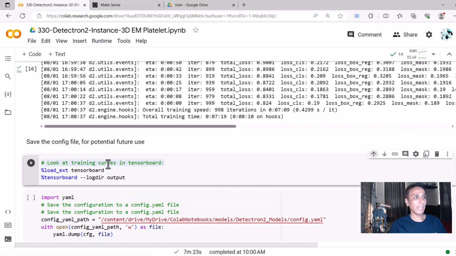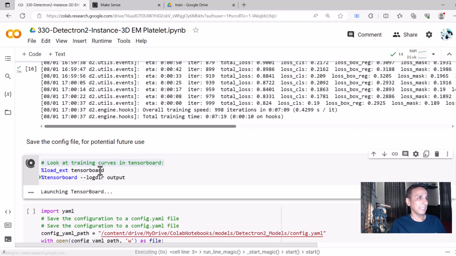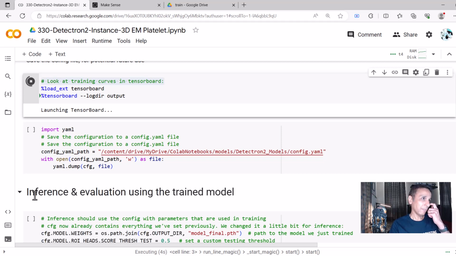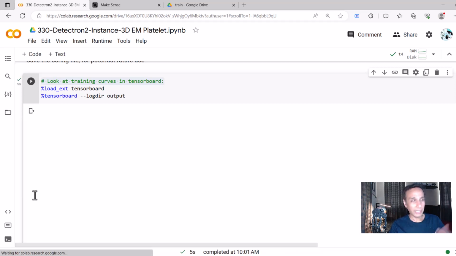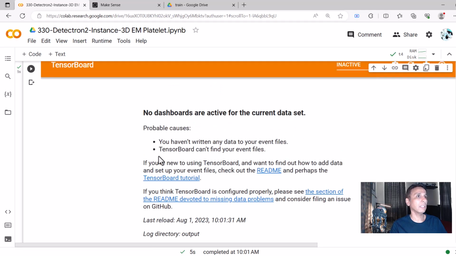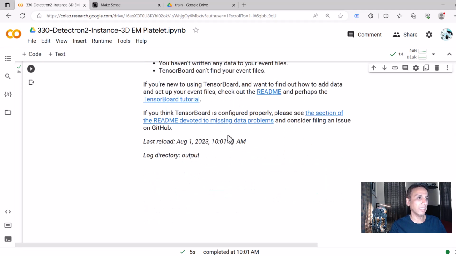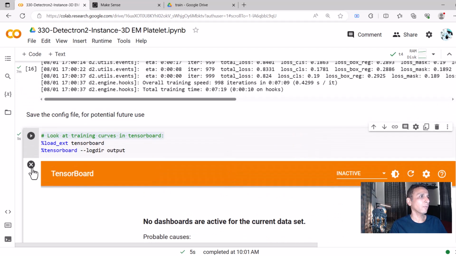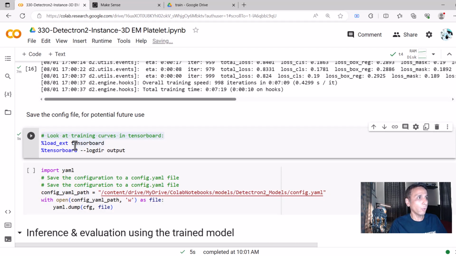Let's go ahead and look at the training curves in TensorBoard, and let's launch it. Of course, you can do this in your local IDE, right? I hope you know how to do that in the local IDE, but no dashboards are active for current data. Well, let's not worry about TensorBoard for now, but I don't know why it didn't work.